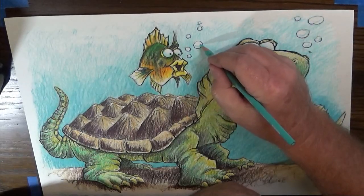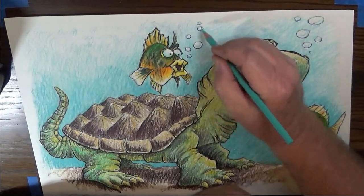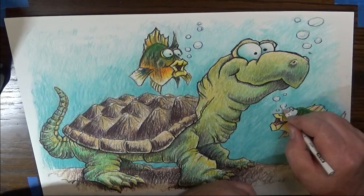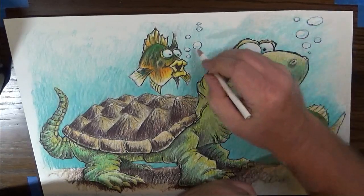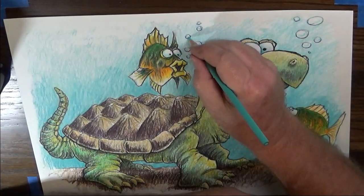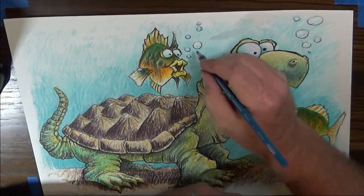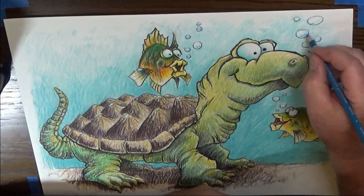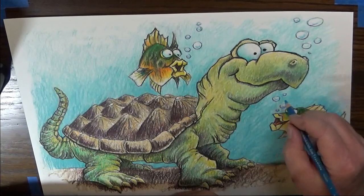Just putting a little, but I'm leaving, as you can see, a little white underneath. Do you see how I leave a little white underneath for the reflection? And that gives it that three-dimensional look. Just that shadow, so you don't want it to touch down at the bottom. I'm going to just put that little white right above. You can even put just a little dark blue underneath that lighter blue, just like that. All those little details, those little teeny weeny things that make a big difference.